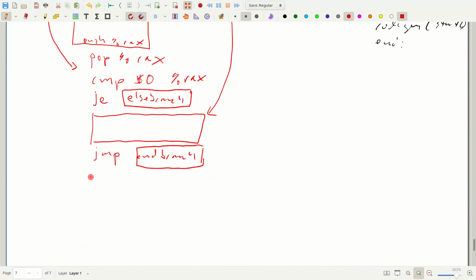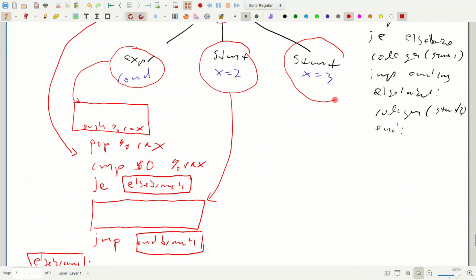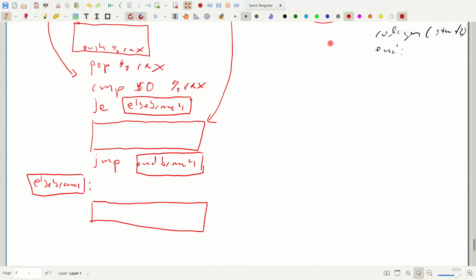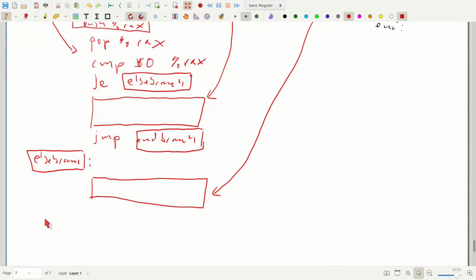And once you have that, you'll take whatever label you have for the else branch, generate that, and then call the code generator for the else branch. And it doesn't matter how that code is generated. It doesn't affect how you generate code for the if statement. And once that's done, you just generate the end label, whatever new label you created for that.